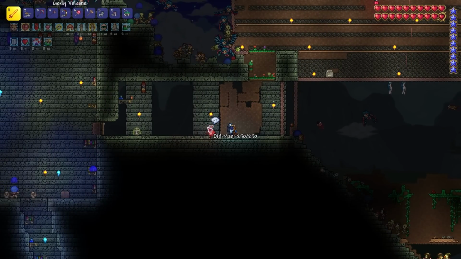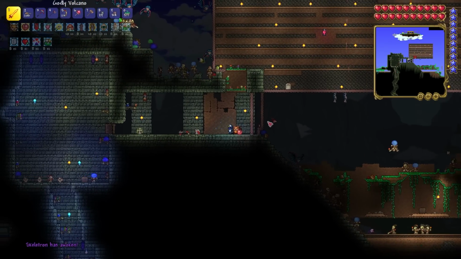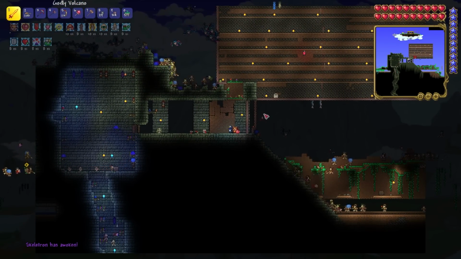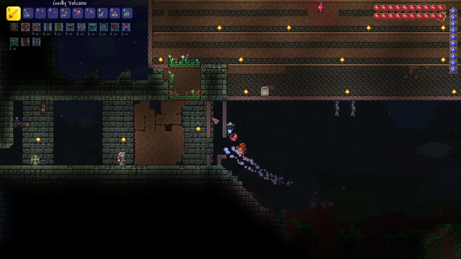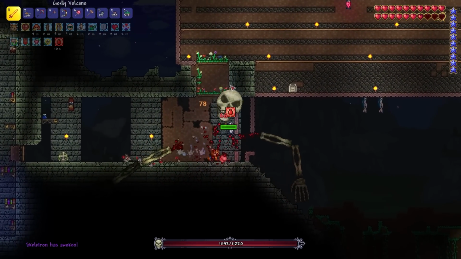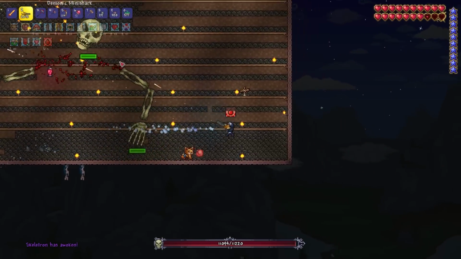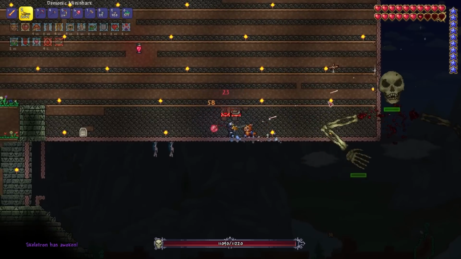All right, let's try this again. He didn't spawn. Oh, are you kidding me? All right, unfortunately, I've had to turn the 300 times spawn rate off. Otherwise, this big boy just would not spawn. So that was just what had to happen, unfortunately.